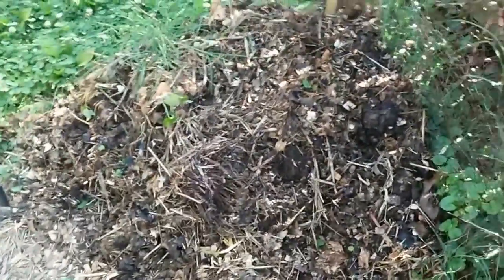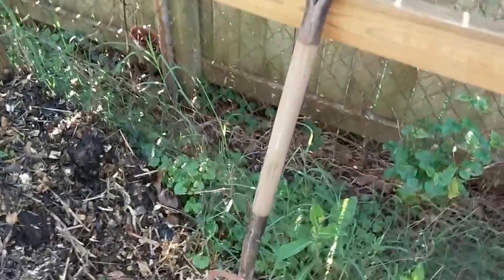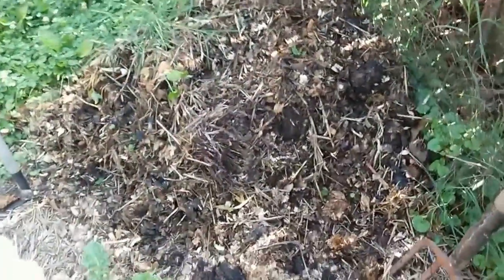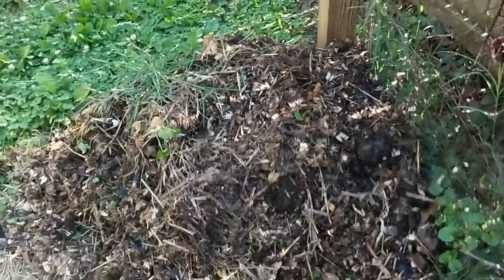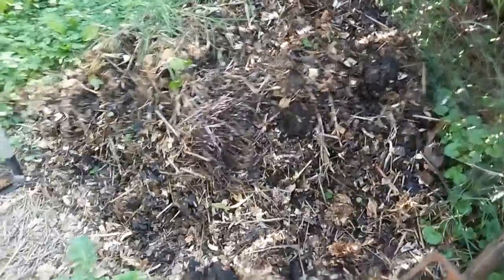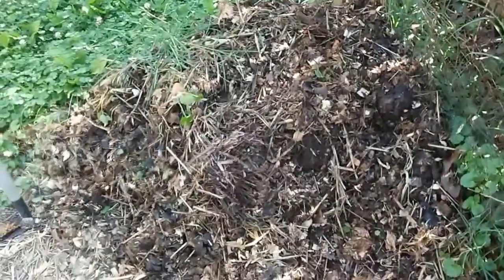I don't have a compost tumbler, so this is my compost tumbler, my handy dandy pitchfork here. So what I do is I basically just come out here every couple of days and flip the compost pile, and you can see I've added some fresh grass onto the top of there that was trying to grow inside of my garden here. And that's pretty much it. You just keep turning it every couple of days, make sure that it stays moist.